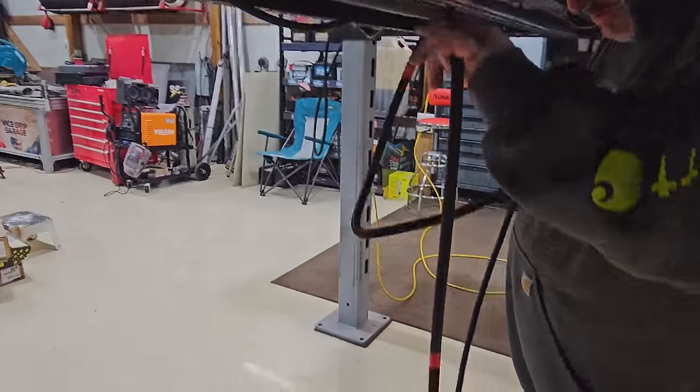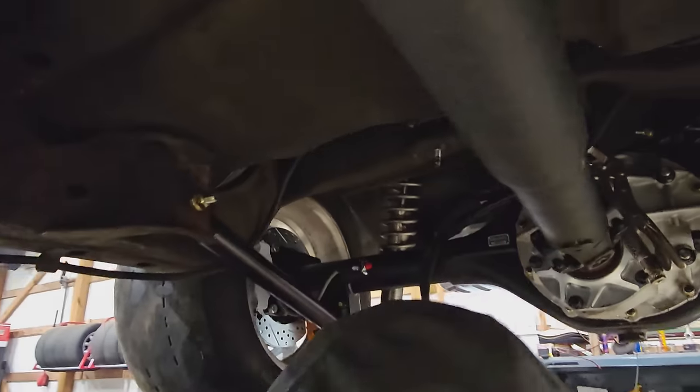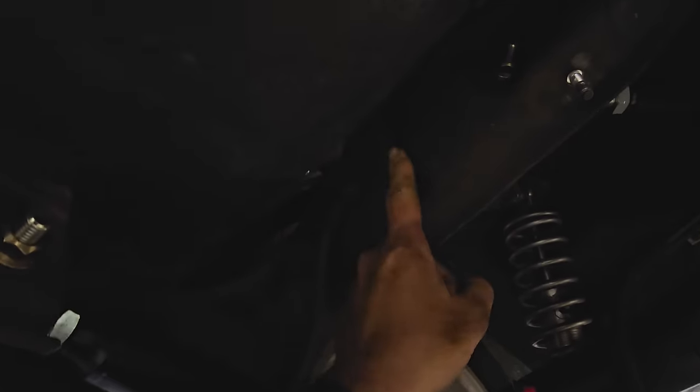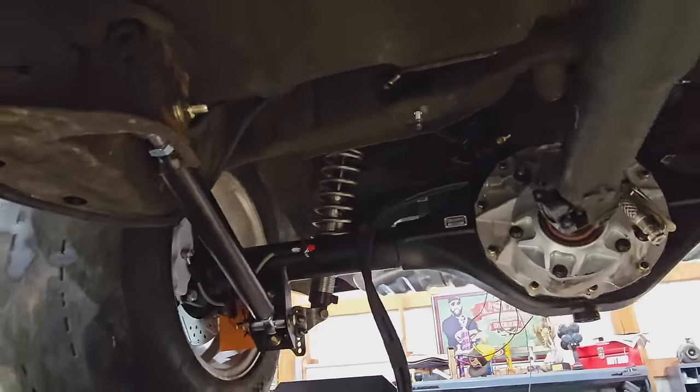So, we're going to run these fuel lines really quick. We're going to go up and over, what would we call this, Chad? Not Chad or the other Chad. The suspension bulkhead thing? That sounds like something good. Yeah, I don't know, fancy words.